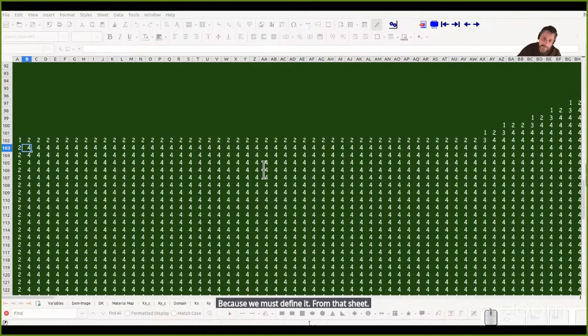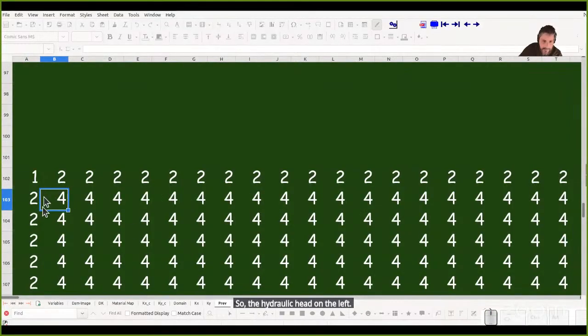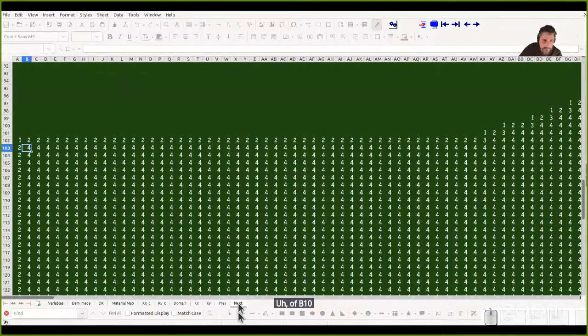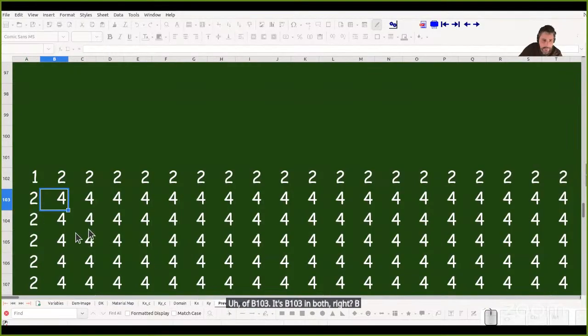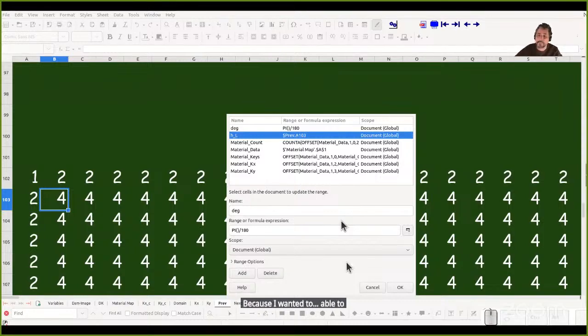So the hydraulic head on the left of B103, it's B103 in both, right? B103, B103. So left is this one. And I will remove the dollar sign from the A103 because I wanted it to move with me.